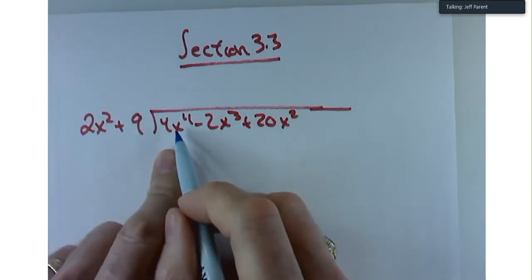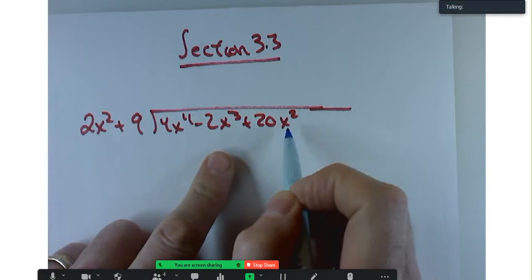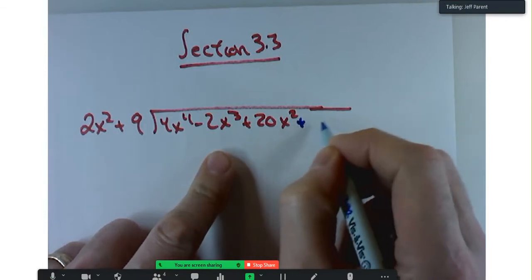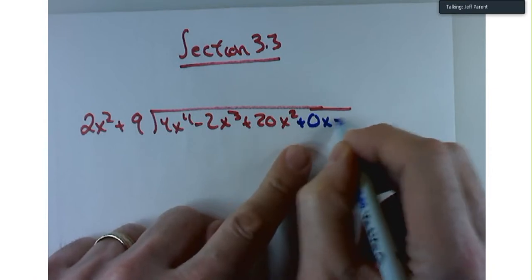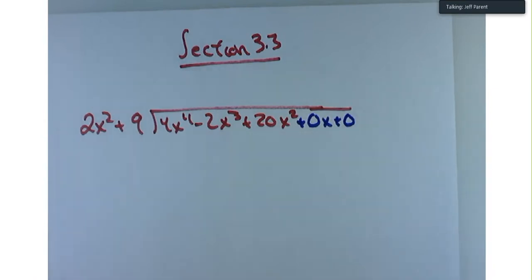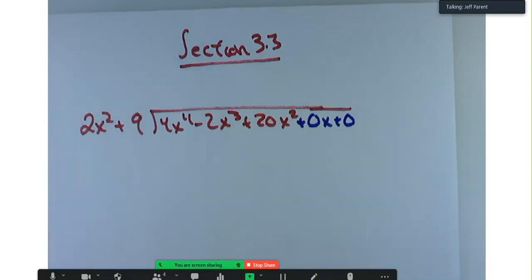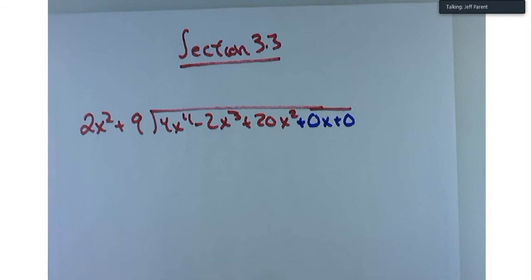We've got an x to the fourth, an x to the third, an x squared term, but we don't have a term in just x, so I'll put 0x. And then after that is going to come a constant, so plus 0. So I would add all those. Now, the way long division works is a lot of comparison and multiplication, addition, subtraction.